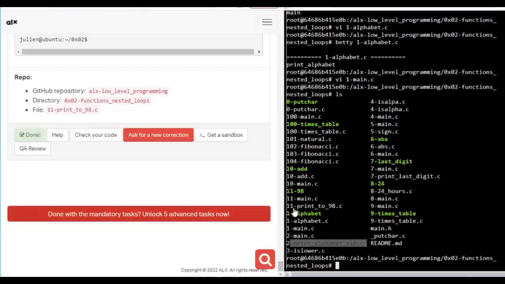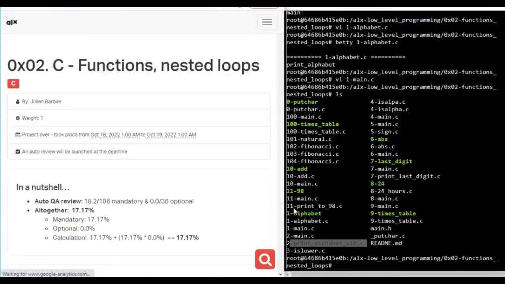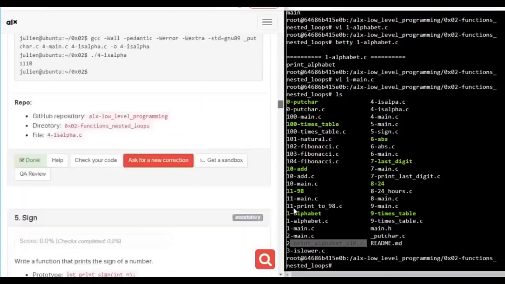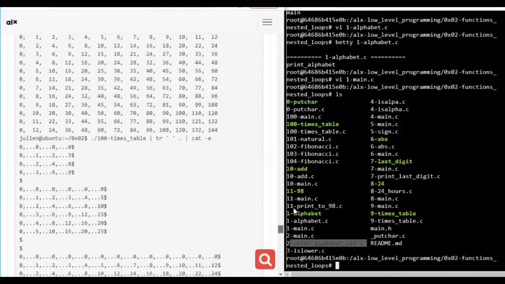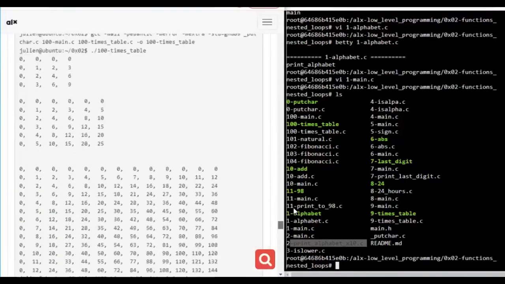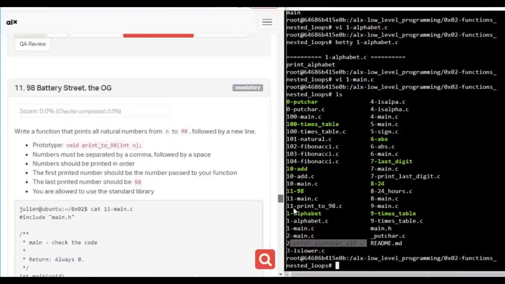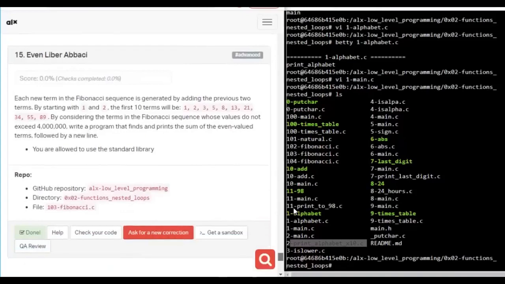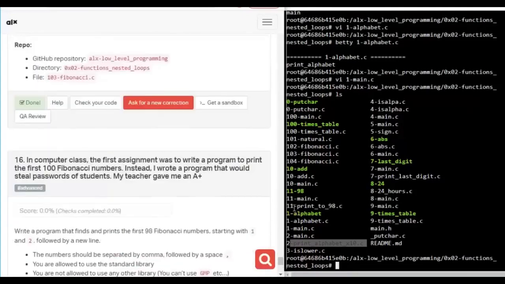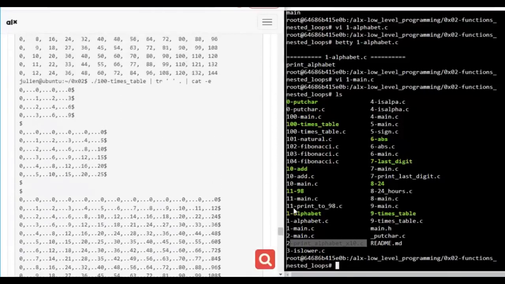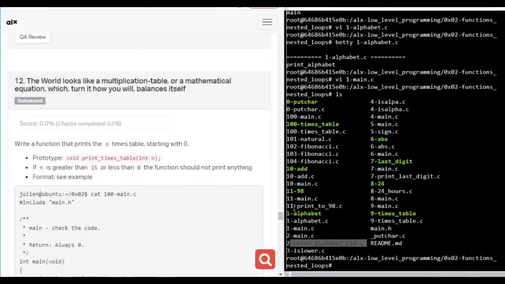Now there's something about this advanced task that I want to show you. I think I've done that before, so I've not refreshed this page, so let me just do that quickly. The advanced, I think the advanced started from, it's 5 advanced. So here we have 1, 2, 3, 4, and then 5. So the advanced starts from here.